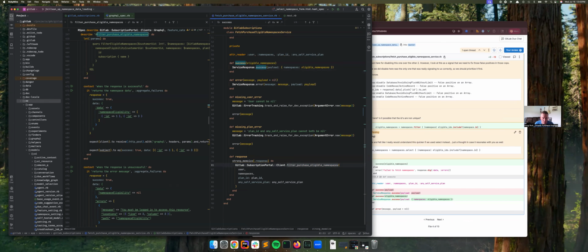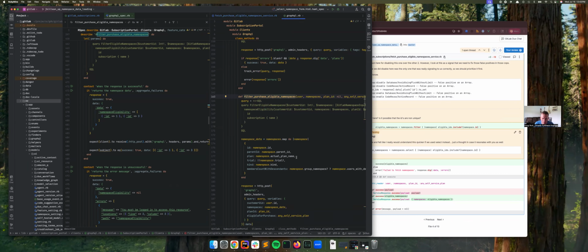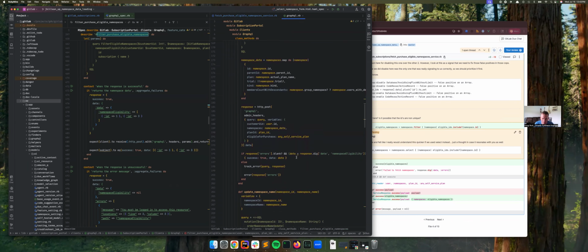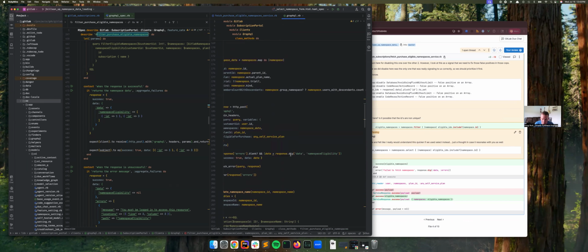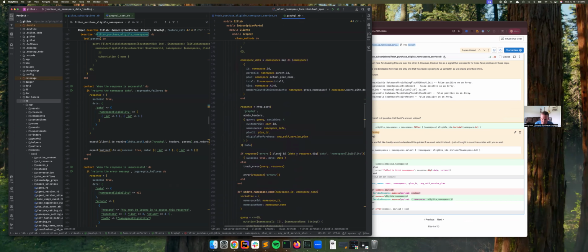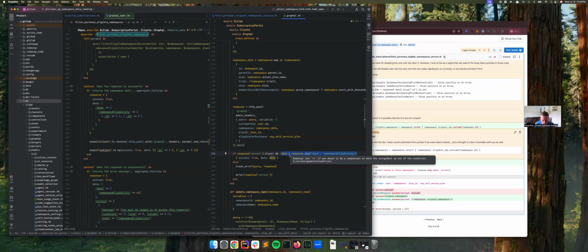Eligible namespace filter. Okay. Eligible namespace filter, and the response is that and of data. Okay, so data and dig and data equals dig. Wow, that is bad. I really dislike that pattern, and so does Rubocop. The readability is ugly.